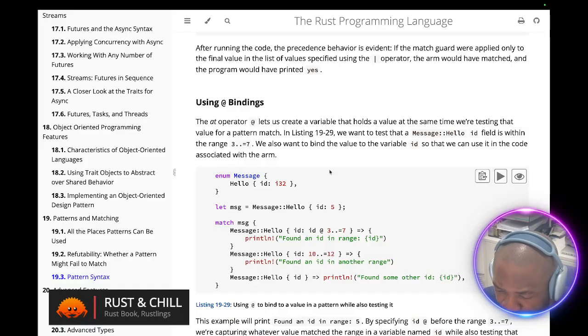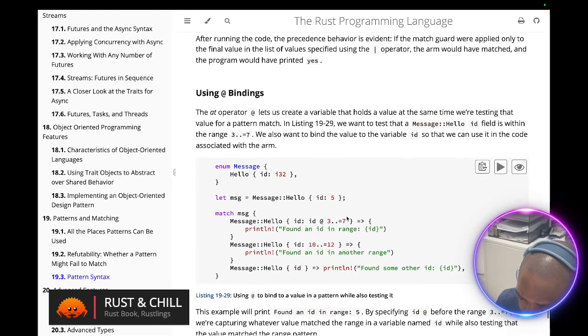Okay, this is better. So how does the add binding work? It's an at operator. It allows us to create a variable that holds a value at the same time we're testing that value for a pattern match.